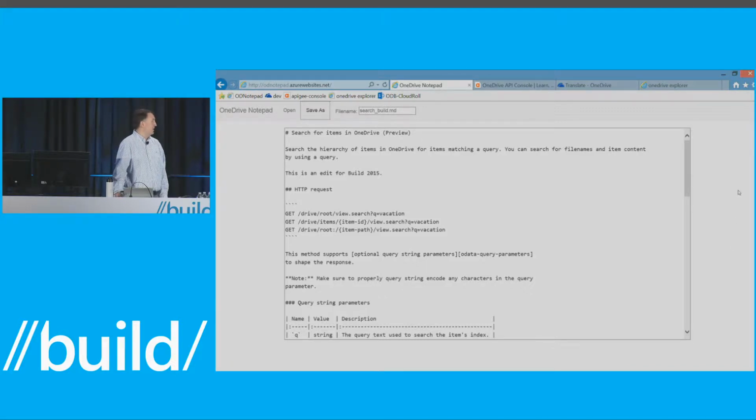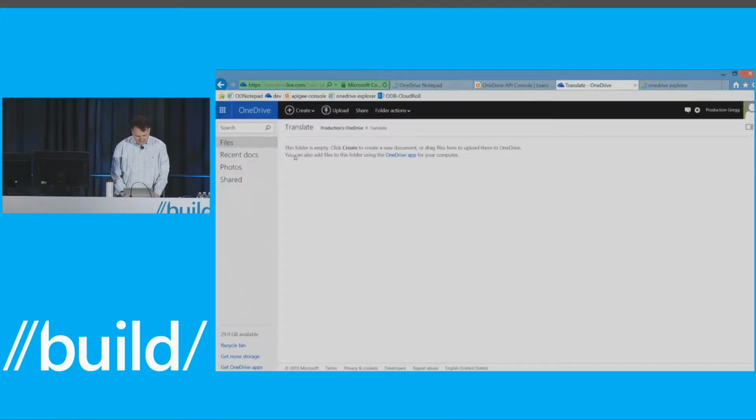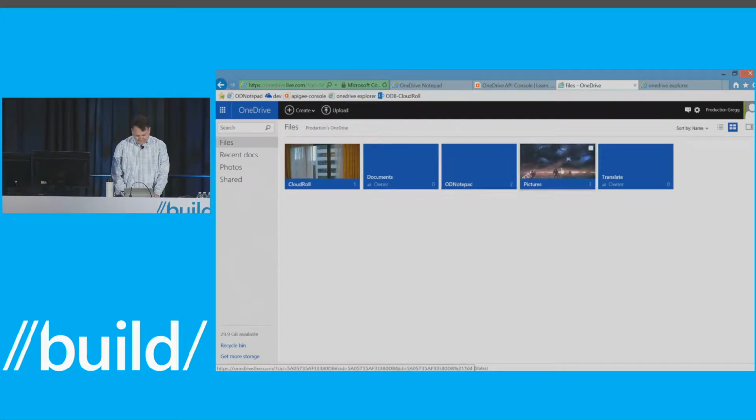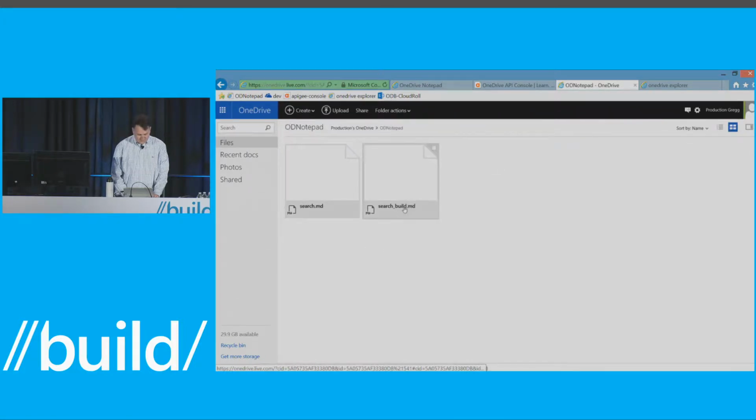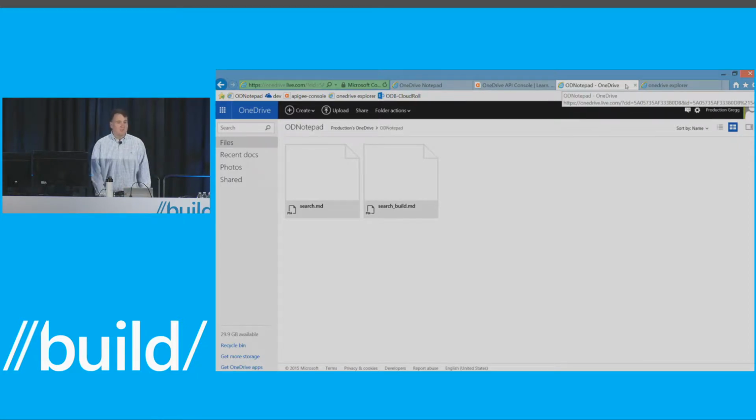So you'll notice, or what you may not notice behind the scenes, is that all of this is a single page web app, so CORS is fully implemented in our SDKs and our APIs. Everything works nicely within this. I didn't get browser errors. I didn't get warnings about not being able to do cross-site scripting or anything like that. Everything is just nicely automated and smoothly hidden away. And actually, if I go back to my OneDrive, we should see that that file got uploaded. Yep, there it is.